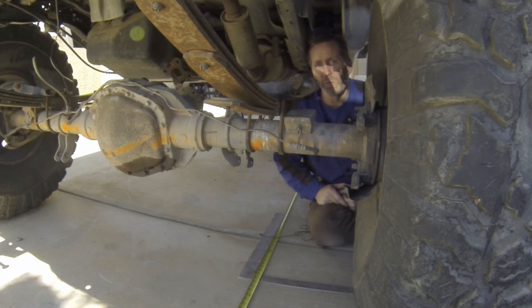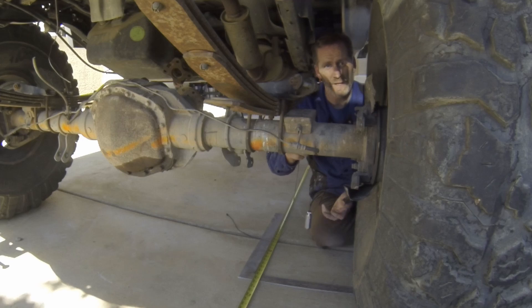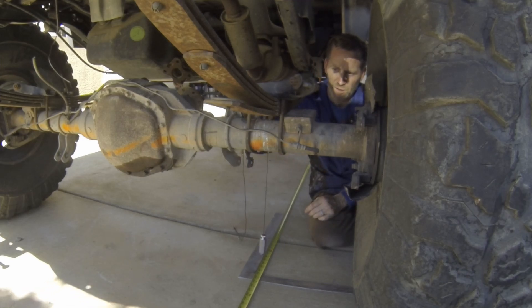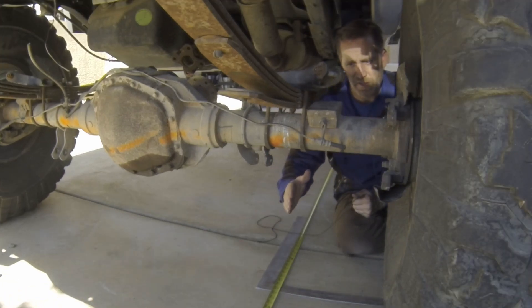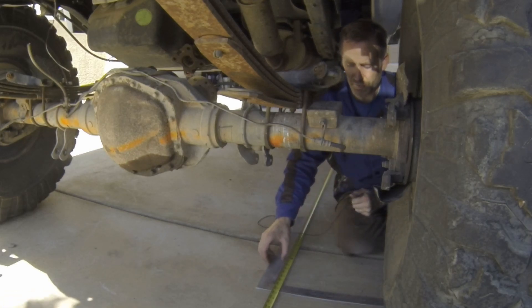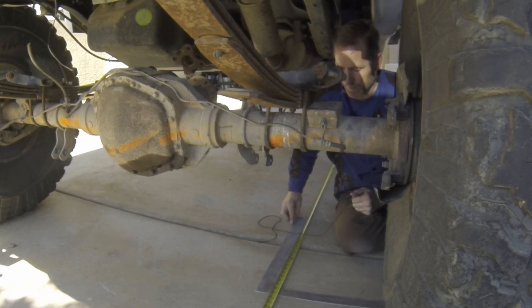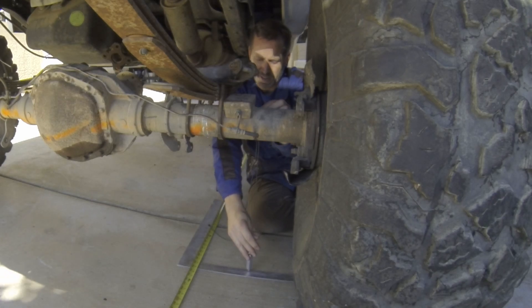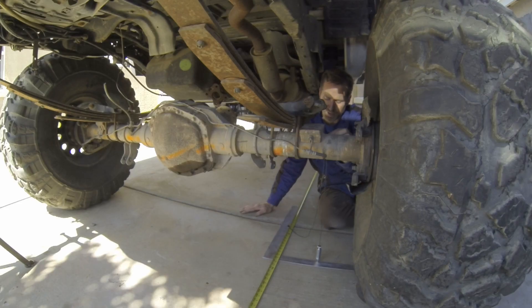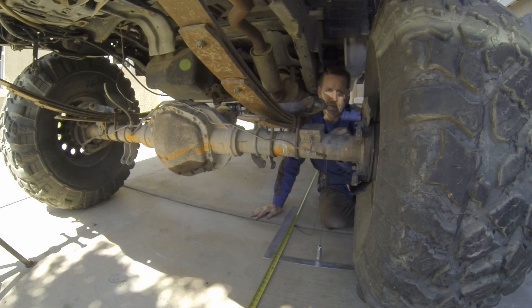One of the problems you might see from back here is we've got the leaf spring still in place and the axle — we can't get the center line because we can't drop the plumb bob from there. What we can do is get the edge of the axle. Also, the frames sometimes go in and out depending upon the location. So if you need to get a measurement that's farther away from your tape measure, you can use a carpenter square. Just go ahead and move that along wherever the plumb bob falls, and you'll have your measurement — same as if you were right over the tape measure.